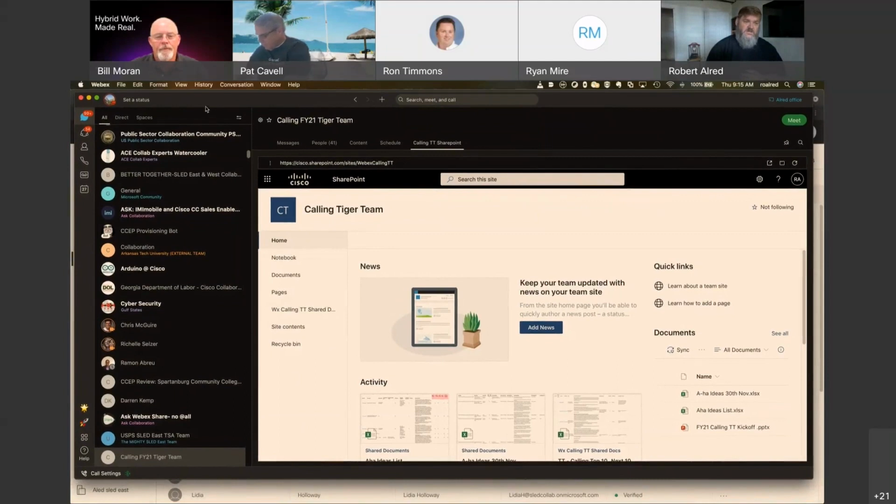So what you'll see first is on the top left, my status has changed. I'm on a video endpoint, a Desk Pro. That Desk Pro, when I go into share mode, automatically updates my client as well, showing that I'm presenting. You'll see on the left here, you have the different modes of communication that I have, and right now I'm in the messaging mode.